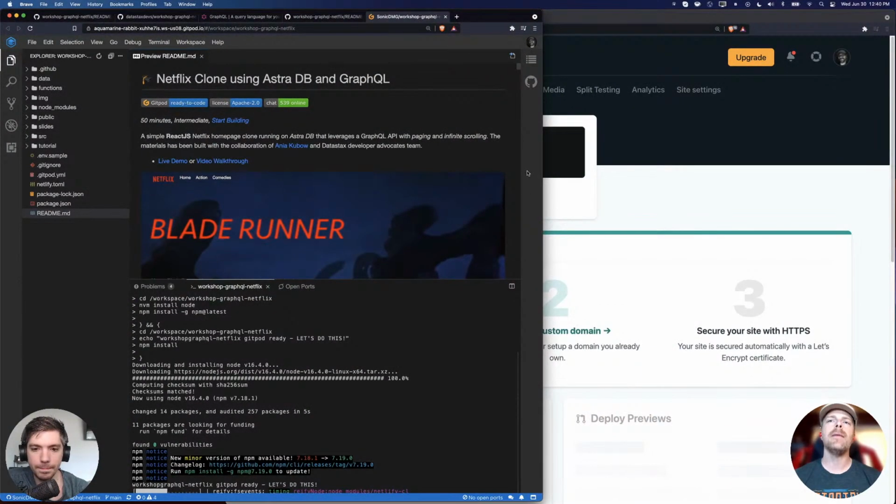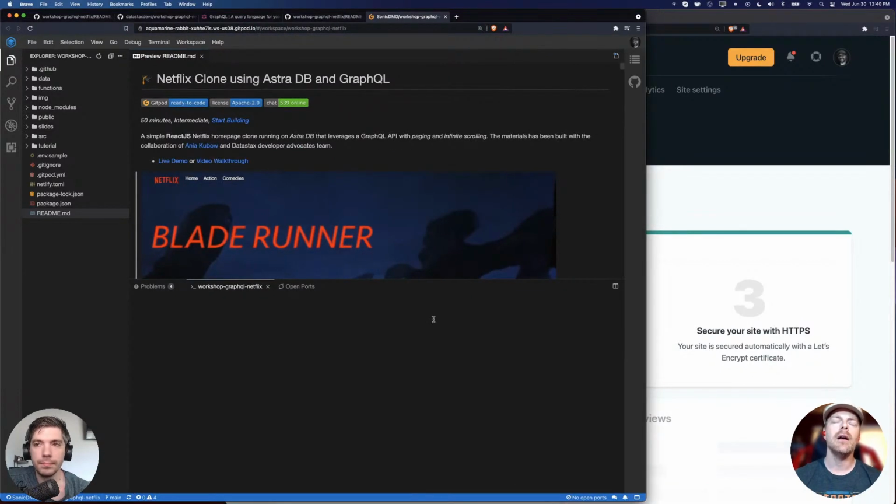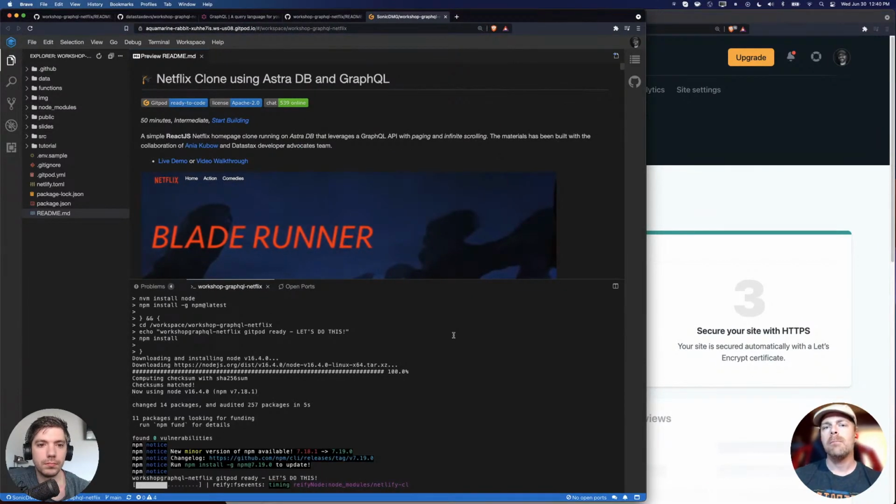Something else that's really powerful about Gitpod, by the way, is you can configure it to do a lot of pre-setup for you. So for a workshop, it's great, because we can give you an environment that has everything going. But if you're working in a development project with your team and you have all the dependencies pre-install themselves, then when somebody else is working on it, they just launch and go, right? It's actually kind of neat from that standpoint.